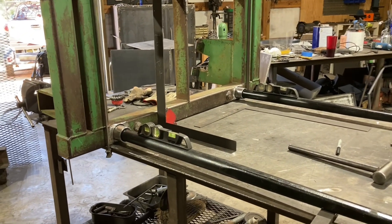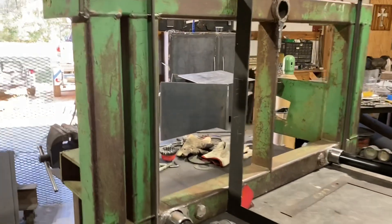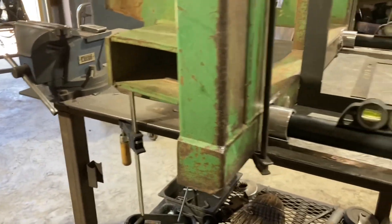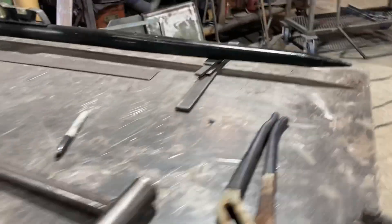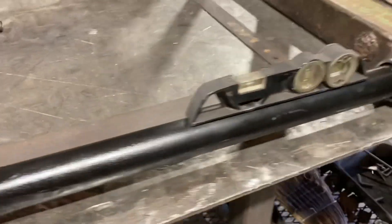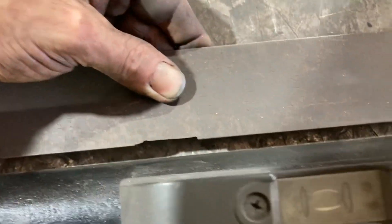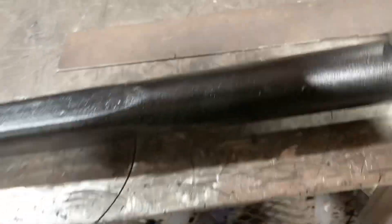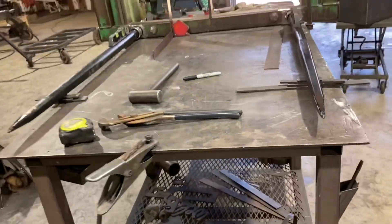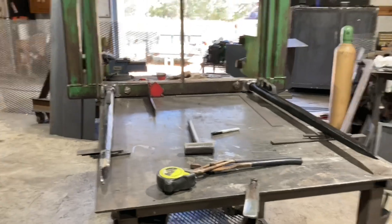Alright, I kind of have everything sitting here together — it's not tacked up yet or anything. What I did is I got it sitting on the table with a series of clamps pulling this way and that way, squaring it up off this tubing to the table. After that I'm taking the square. Because these things around it come to a point it's kind of hard to tell, but I'm taking a square to the tubing again and just lining up alongside it. It's still solid, it don't taper down here, so I think we're good. The measurement's about the same at the point as it is up there. So anyway I'll make sure everything's right and get it welded up.